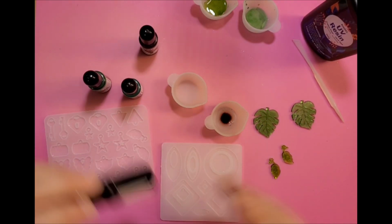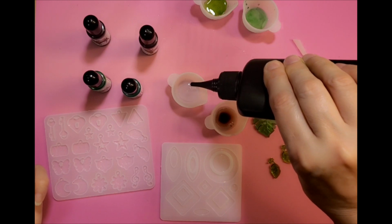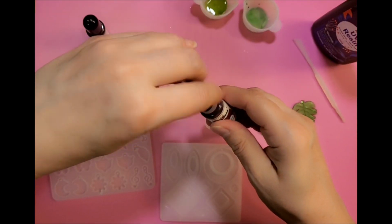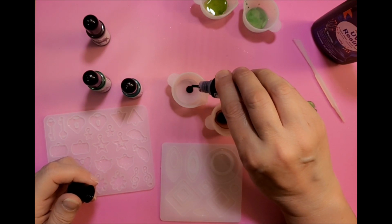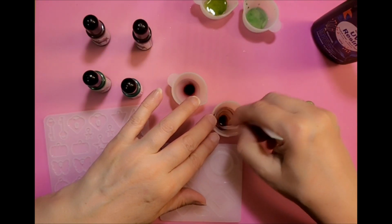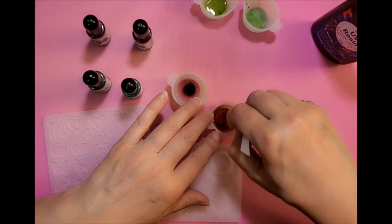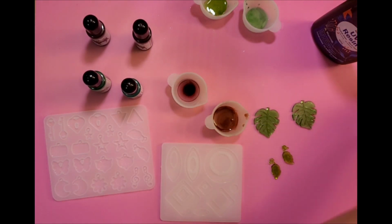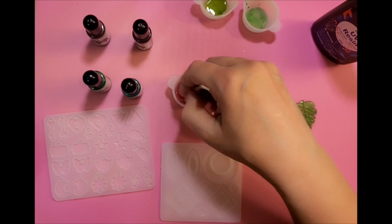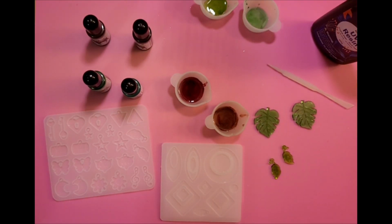So I'll put 2 drops in there. And we might as well just see for the fox what color that Garnet will be. I was looking for like a reddish shade maybe, but this is like a brown. That's like a brownish red, so that might work. That's perfect. And then just mix it up. And make sure you get your bubbles out.